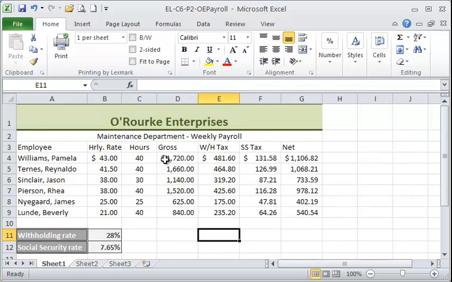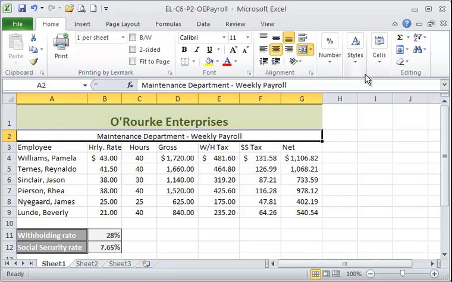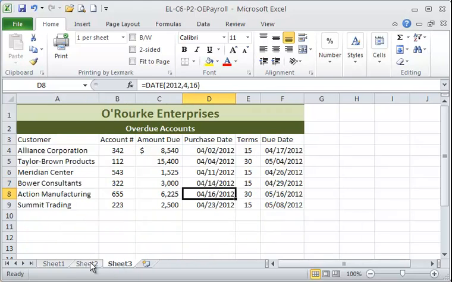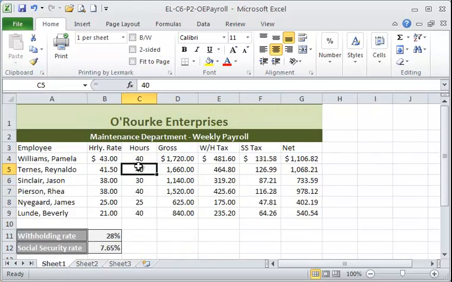And then go back to sheet 1. And back in sheet 1 we want to use the subtitle as well and apply that style here. So every sheet should have in cell A2 the subtitle style applied to it.